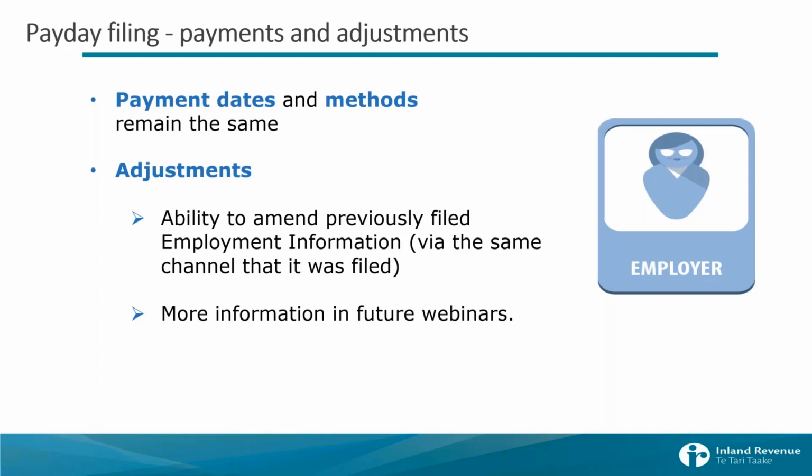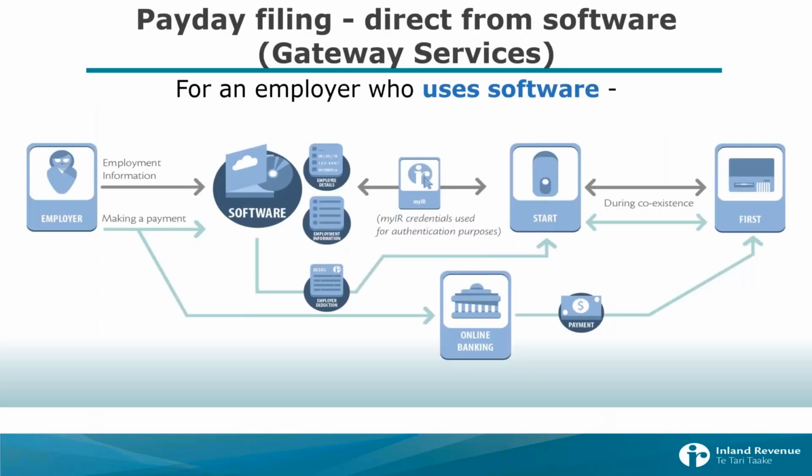There's a lovely diagram from the Inland Revenue about what payday filing is. The employer puts information in their software, and the software sends it to the Inland Revenue system. In New Zealand, MyIR credentials are used for authentication purposes. Most of your New Zealand payroll sites will already have MyIR credentials and they'll be using them at the moment to upload the EMS. They'll need to check the delegations on their account, but they should be okay with that. There's no AUSkey or any of that stuff in New Zealand. It's just the MyIR credentials that are required.